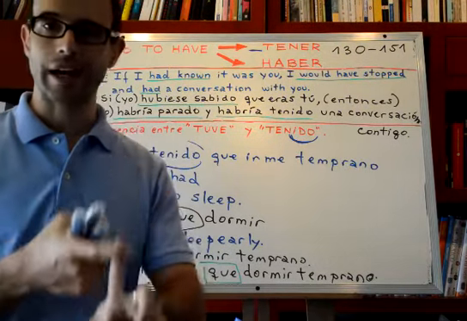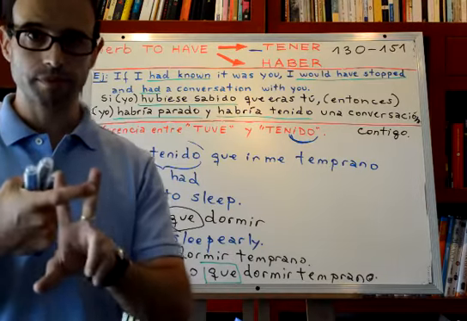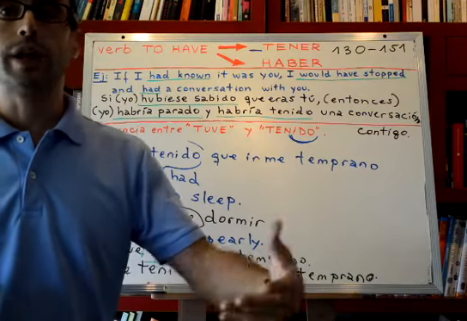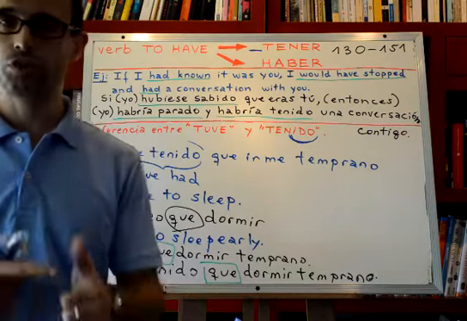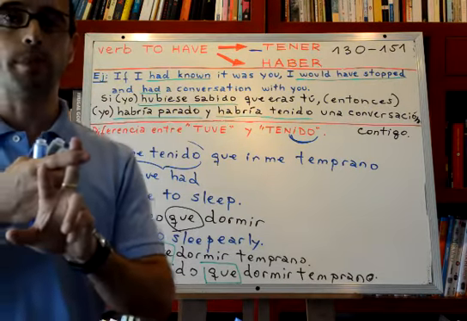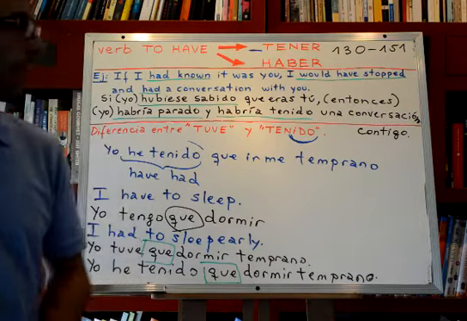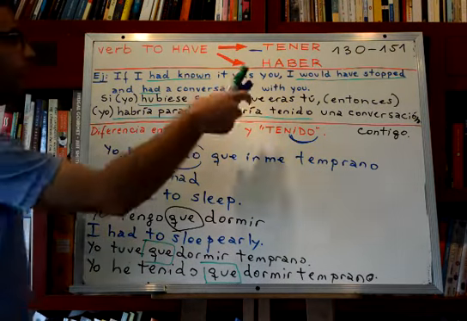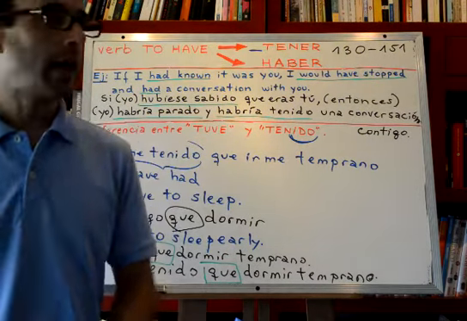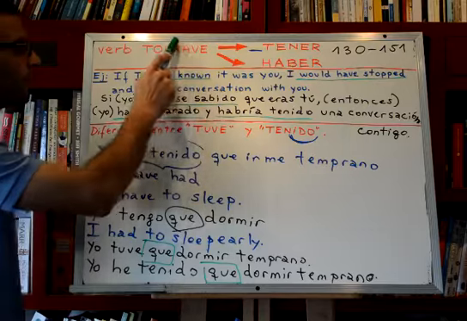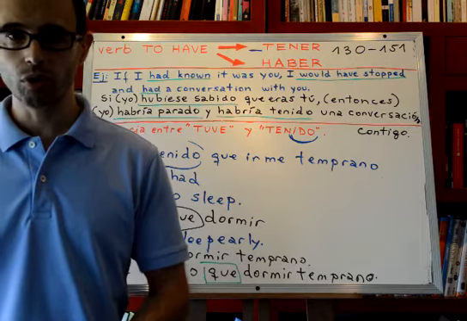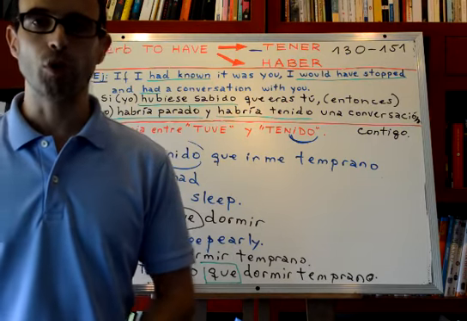Bien, entonces tenemos que el verbo tener puede significar posesión de algo, como yo tengo un auto, yo tengo una casa grande, yo tengo una televisión. Y el verbo tener también puede significar obligación de alguna cosa, de hacer algo. Por ejemplo, yo tengo que ir, yo tengo que quedarme, tú tienes que comer temprano. ¿Bien? Y el verbo haber corresponde al verbo to have en cuanto a verbo auxiliar para las conjugaciones de tiempos compuestos.